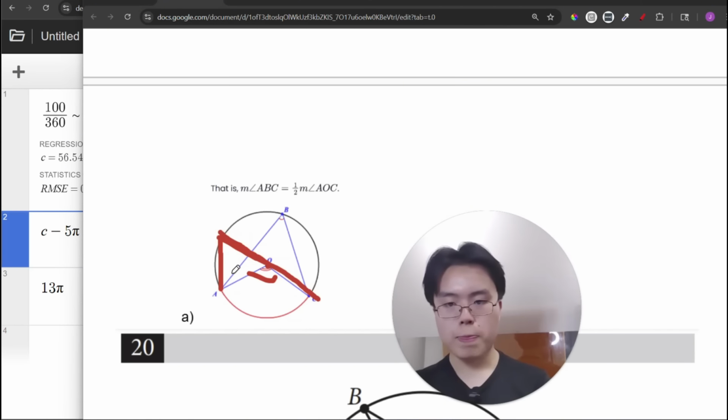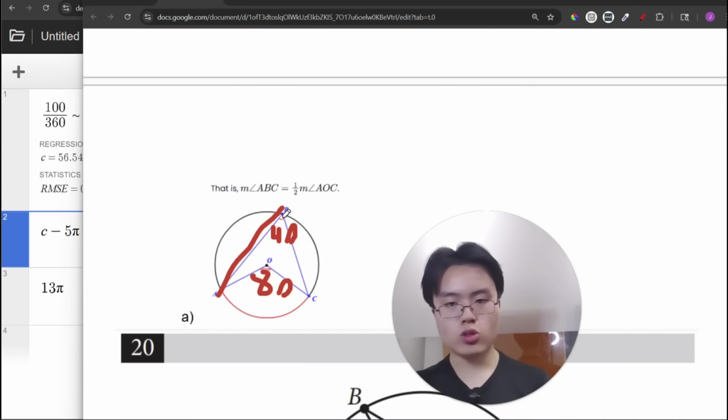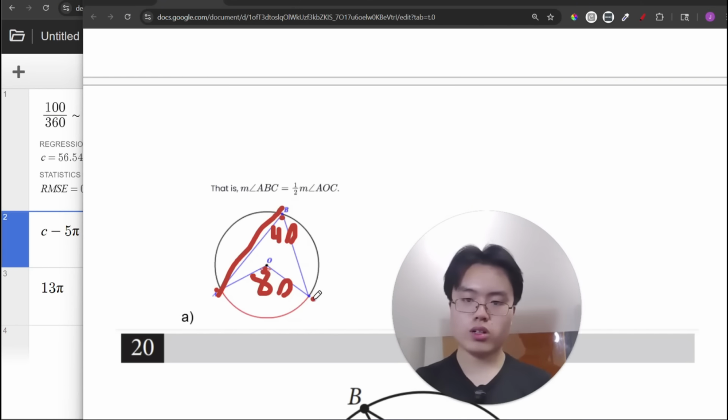This means that this angle will always be exactly half of this angle every time. This is called inscribed angles. By the way, it doesn't have to look like this. This says if this is 40 degrees, then we automatically know this is 80 degrees, right? Because this is always going to be half of this. The angle on the circle is always going to be half of the central angle if these two angles share endpoints. Okay, and it doesn't have to look like this.